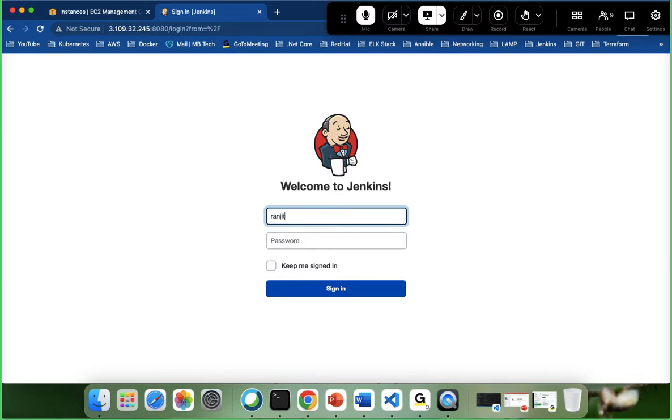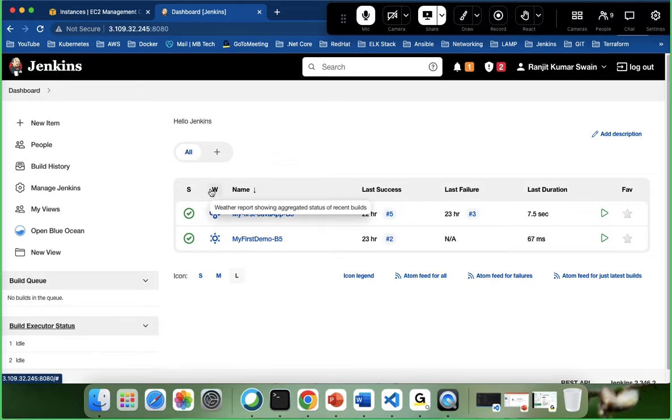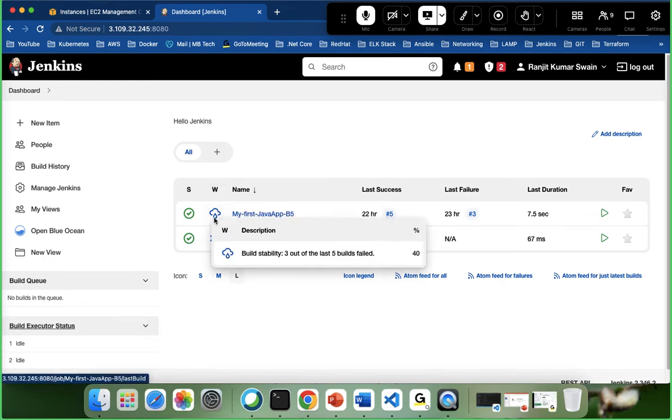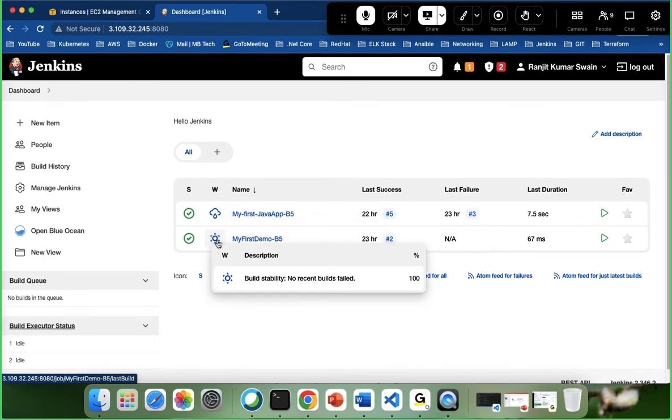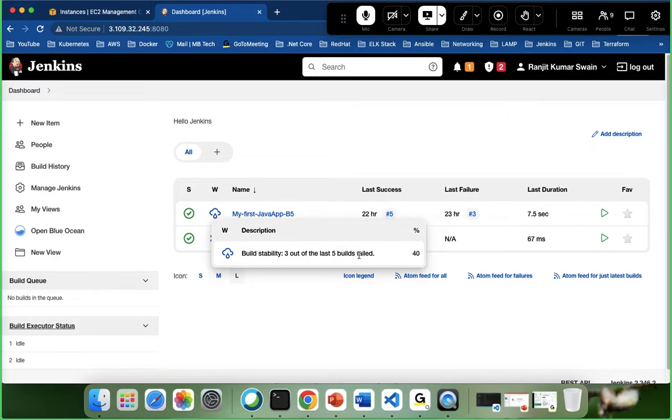Suppose I now log into the server. We had both the jobs in our dashboard. We can see both the jobs, and here we can see the weather report has changed a little. For this project, no recent build failed, meaning all the builds are successful. And here the weather report has changed a little, and it says build stability: 3 out of the last 5 builds failed.